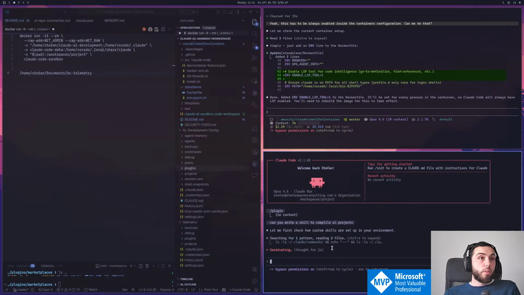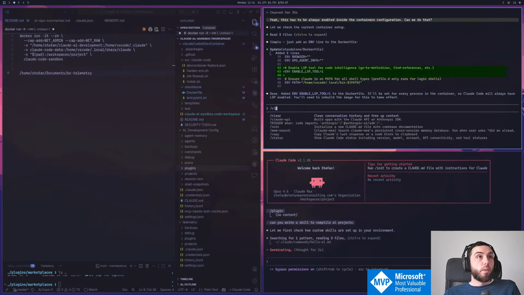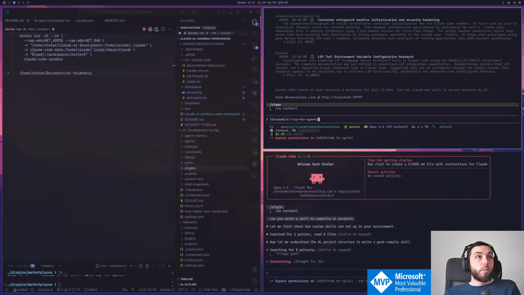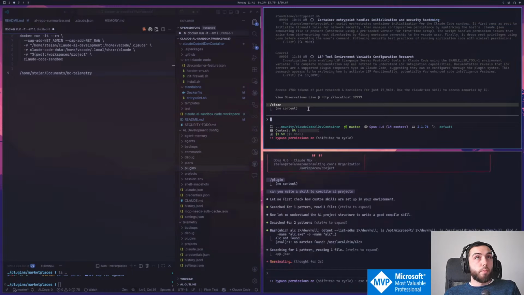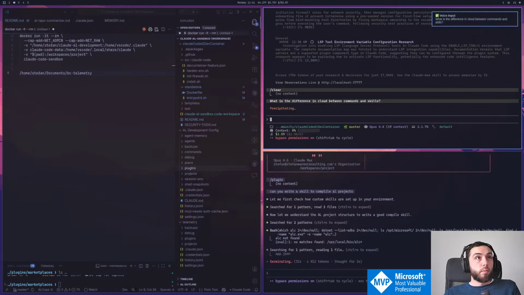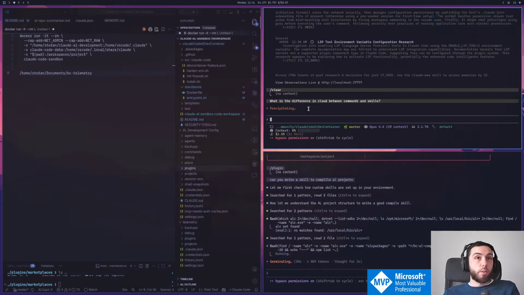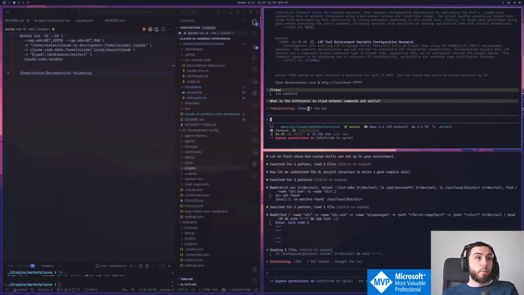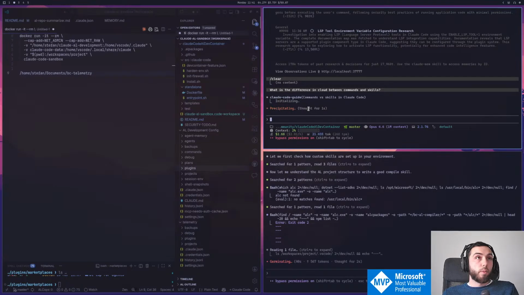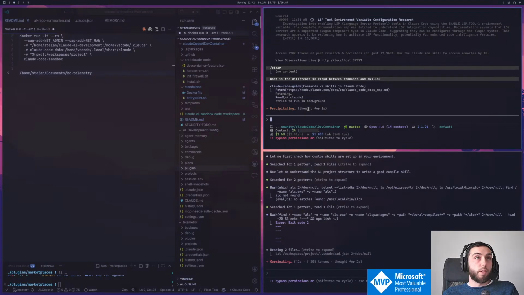I'm wondering if there is a difference between commands and skills. What is the difference in Claude between commands and skills? Because recently I've been reading more and more about the usage of skills and all the advantages.